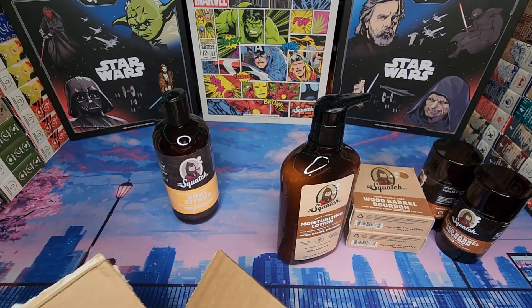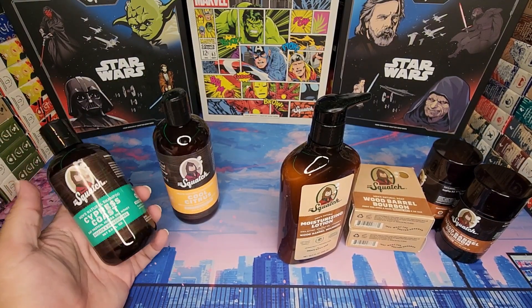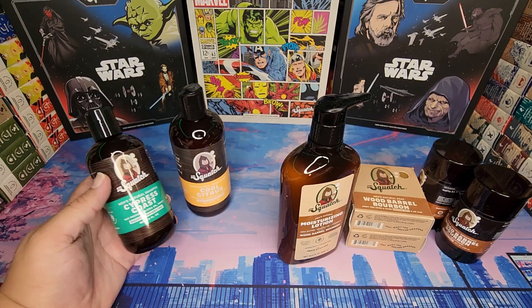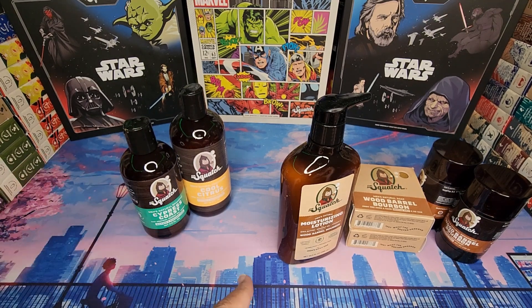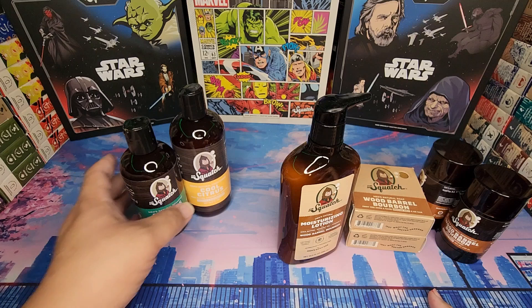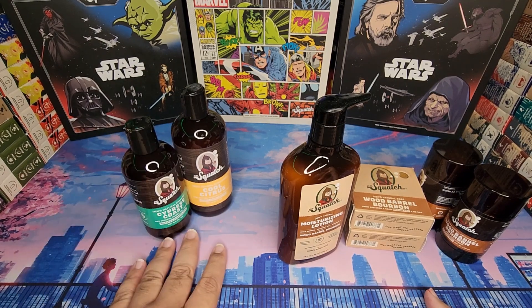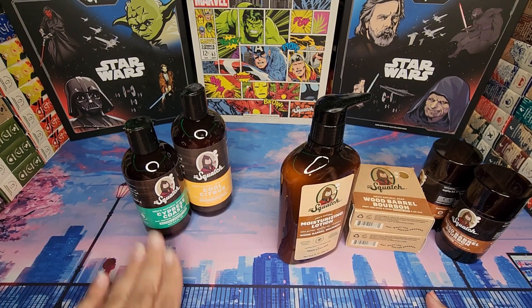It's the Cool Citrus and Cypress Coast collection. I don't think this kit is available in the store — I think it's sold out — but when I put in my purchase it came up as an add-on option at a discount. I wasn't sure I'd actually get it since the site said sold out, so I'm really excited. I love the fact that I'm trying a new shampoo and conditioner, and it's great timing because it's my shampoo night.